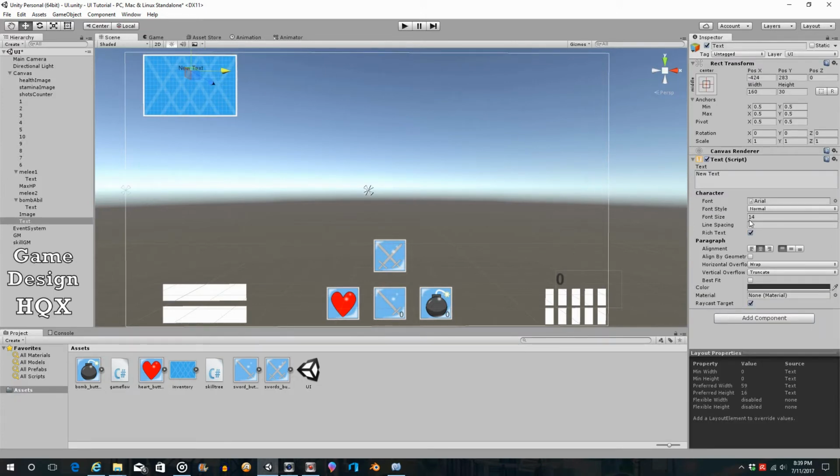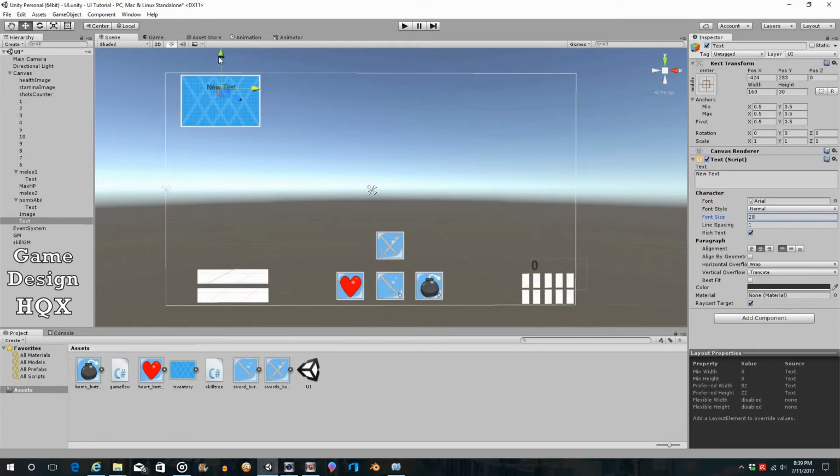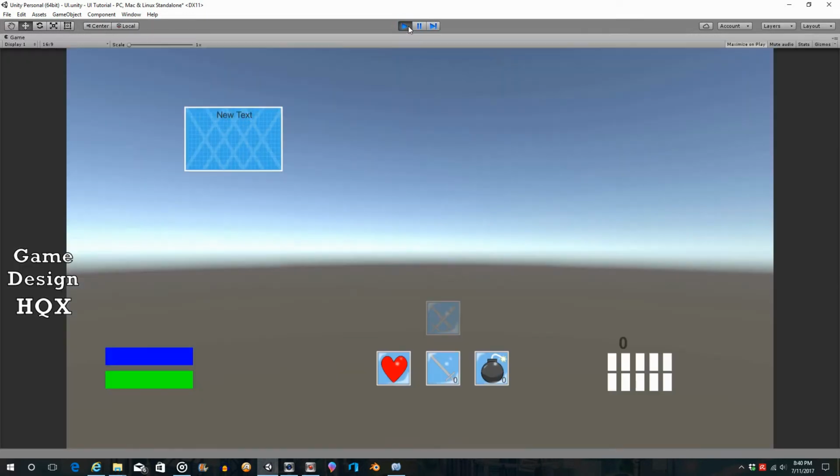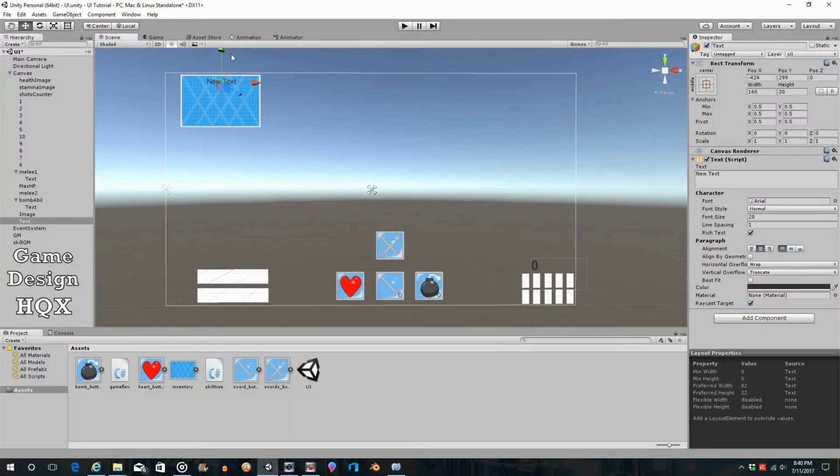And let's change the size to like 20. How does that look? Because I want it to be bigger than that. That's 18. So I think that's okay. And remember that if you want an object to be on top of another object, it has to be lower in the list. Okay, not perfect as far as alignment, but good enough.